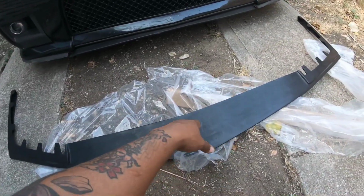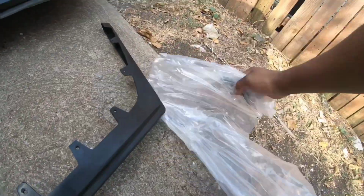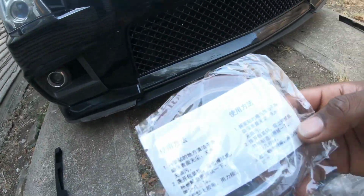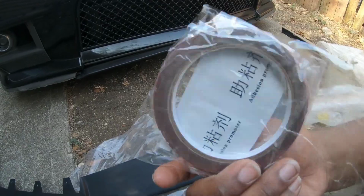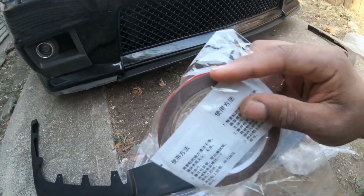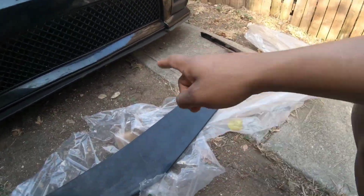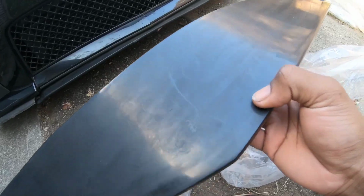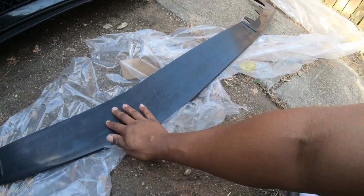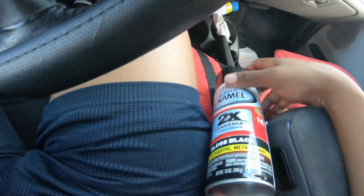Alright, so after getting it out of the package and everything, this is what the lip looks like. I believe it came with some extra hardware right here and some cheap Chinese two-way sticky tape. I have 3M. Don't ever use their two-way sticky tape. If you can get 3M, always get 3M. That stuff will have your stuff flying off on the road somewhere. But as you can see, it's a plastic black color. So I'm gonna spray this black and put some gloss black on it, make it look really nice. I'm gonna go ahead and do that right now.